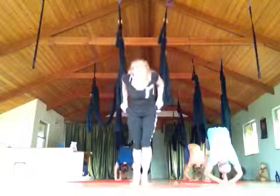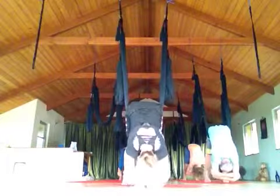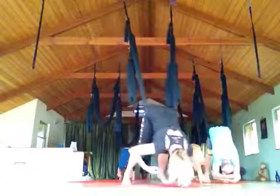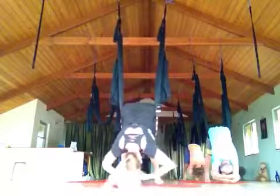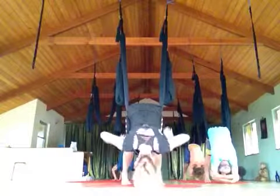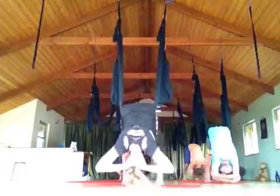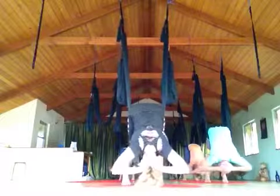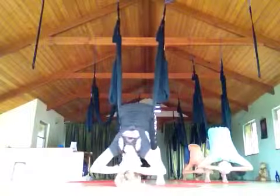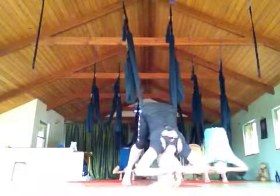So clasp the elbows so you can hang completely. It might feel a little different because we're so used to rounding the back to get into forward folds, so it's going to be different to let the head come closer to the ground than we normally do — the waist will stay long. Clasp the hands behind the head and once again, traction in the back of the neck. Let that feel good to get more space in the cervical spine. And then gently rock from side to side to sway the hips in the space — happy dog when we wag our tail.